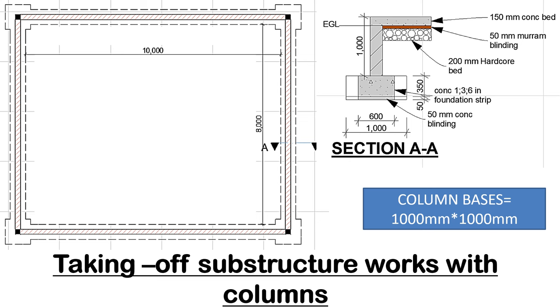We have been doing videos on taking off substructure works, but we haven't done a video where columns are involved. In today's video, we shall do takeoff for a very simple plan. It's a rectangular plan. If you can see, the dimensions are given from inside the spread to inside the spread. Not internal dimensions of the wall, but inside the foundation spread to inside the foundation spread.